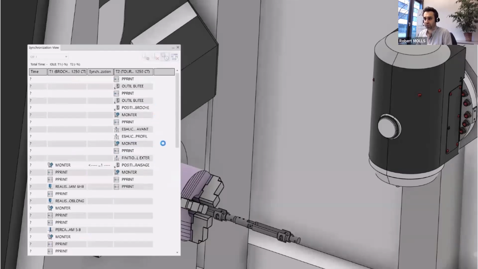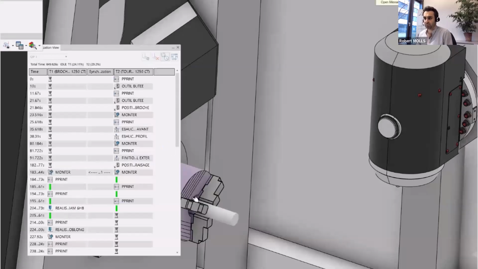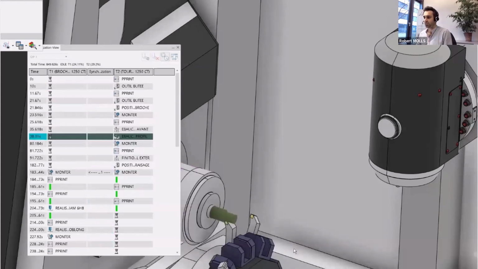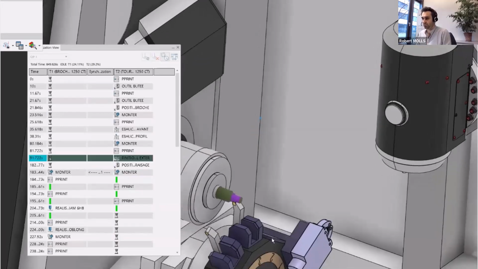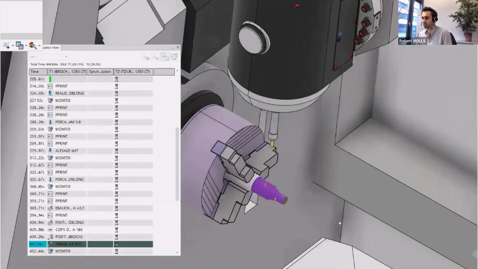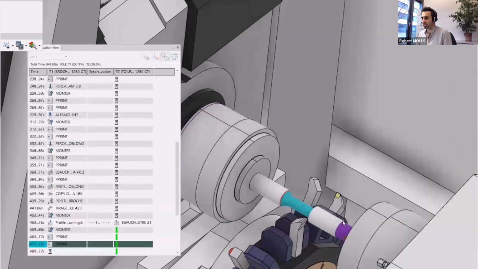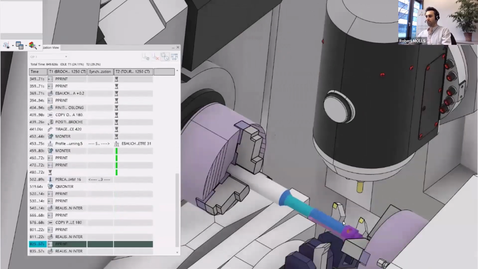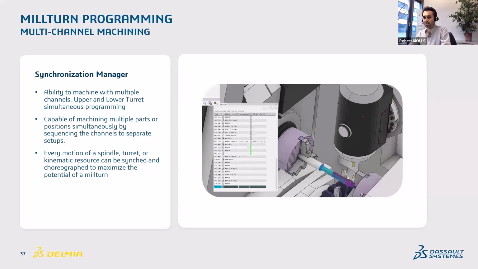We can define the order of the operations. And once that's done, we can update it accordingly and run the simulation in the order that we defined. So in this example, we see first the lower turret machining, then we have the milling, and that's how the part is done.